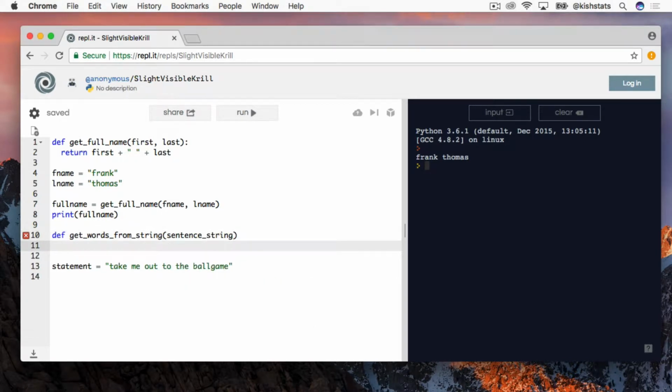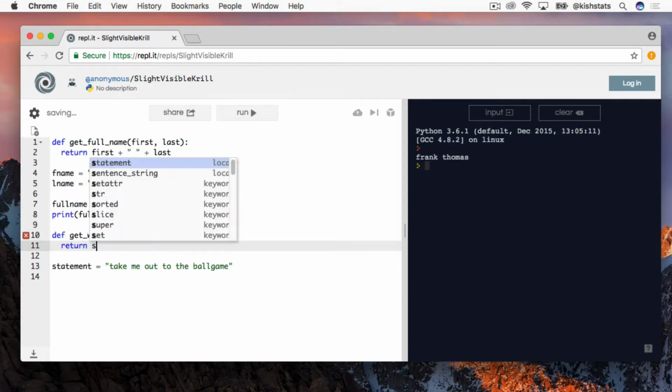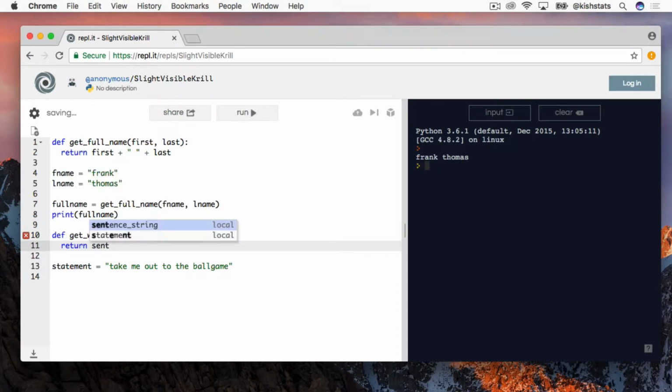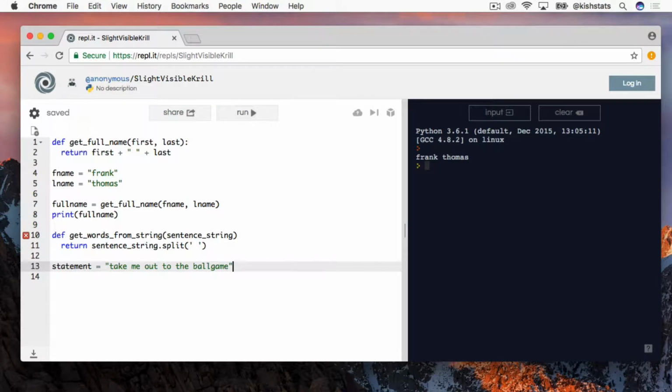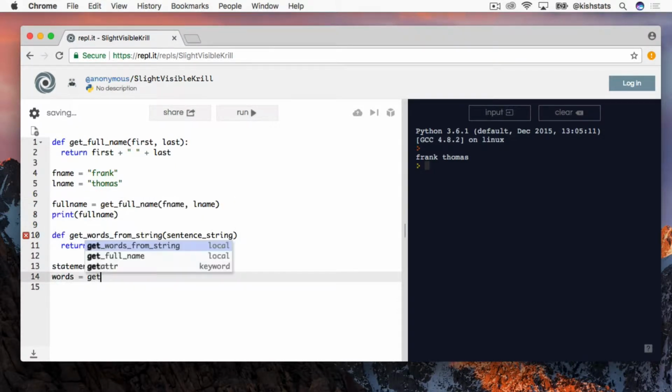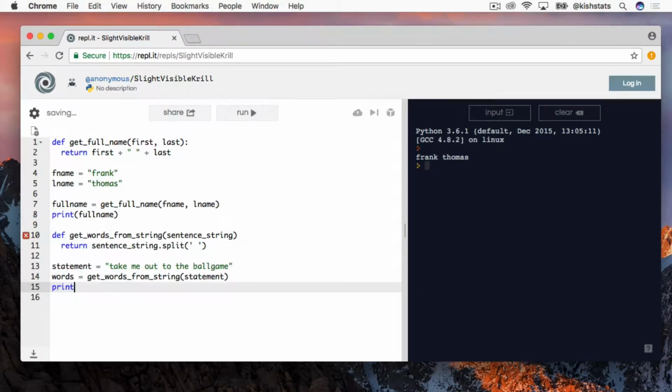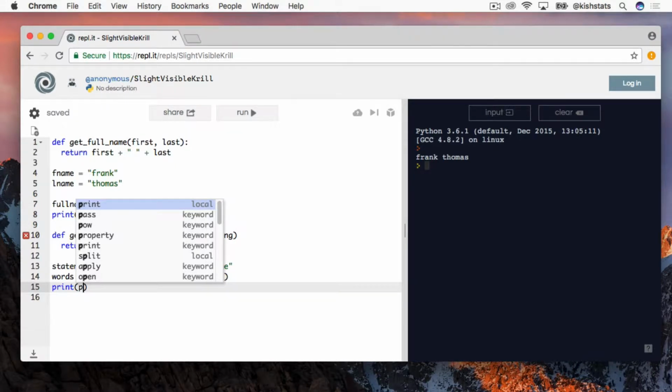And the return value, we are going to return sentence split. We're going to split this by the space character, and that should give us a list of words. Get words from string, and then we'll pass statement. And if we go ahead and print the words, we should get a list.